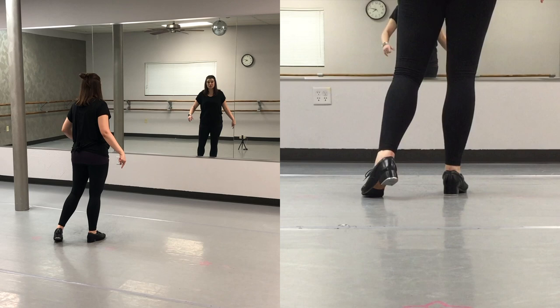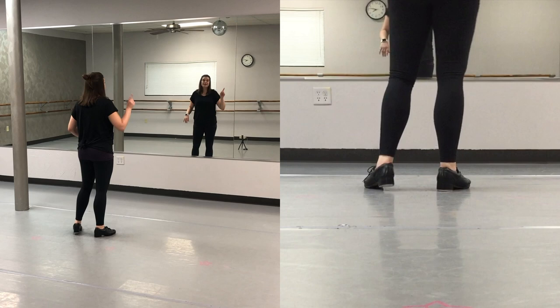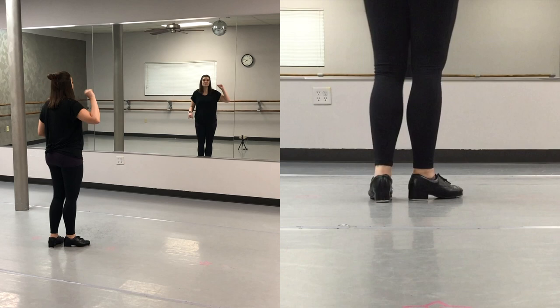Okay? So the 8th one is your left foot doing all the sound. Flat heel. Okay? Left side, 7 with that right heel. The 8th one has the left heel. Nice and slow. 5, 6, flat heels to the front, go.